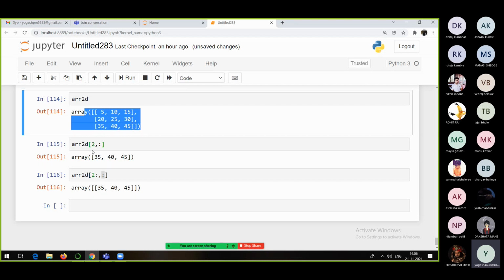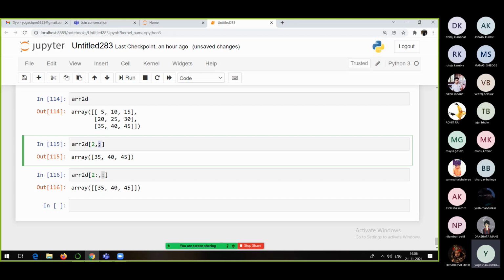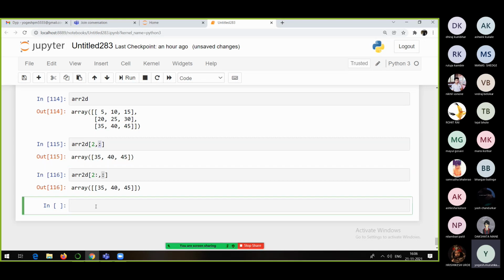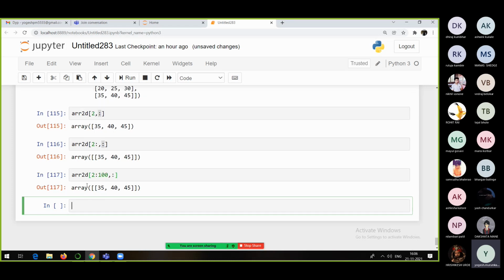Remember this everyone. Here there is no colon, here there is a colon. I could have done it like this also. There are a lot of possible answers, so 2 colon 100, comma, I want every column. That's also possible. Okay everyone, this is how you can do it. I hope you are getting my point.